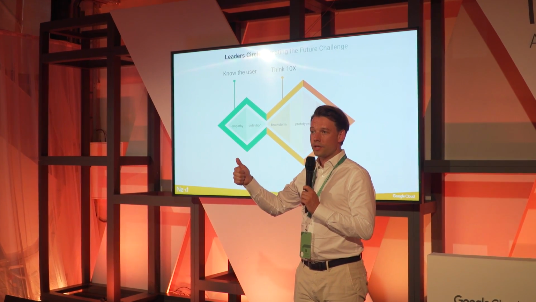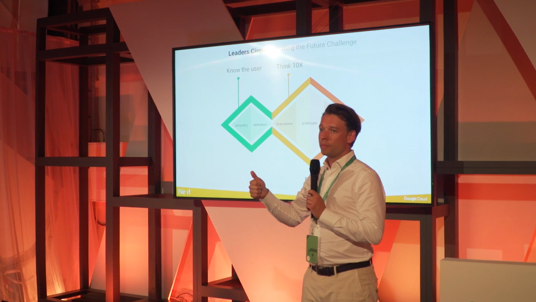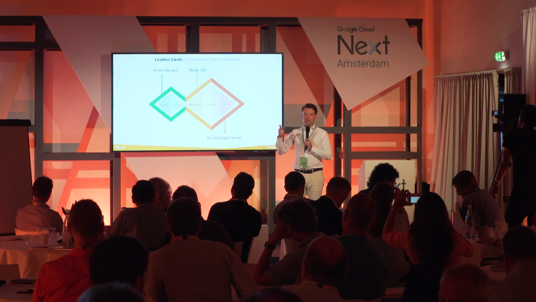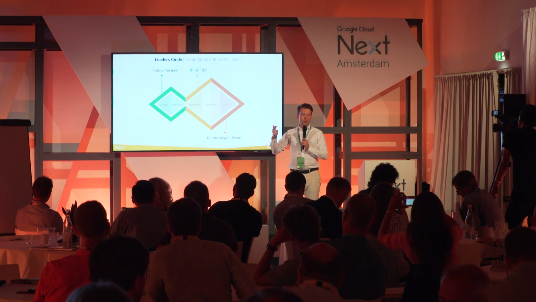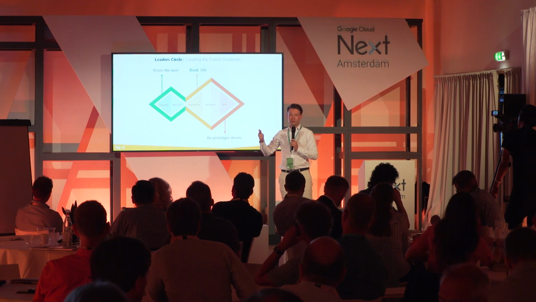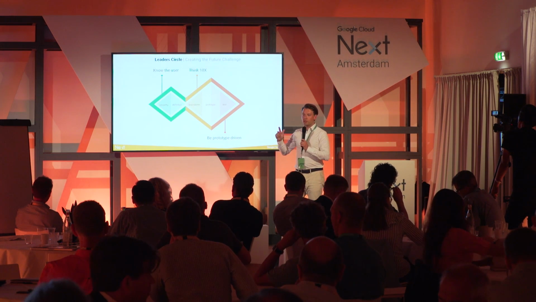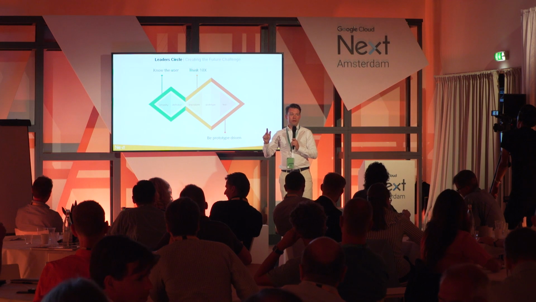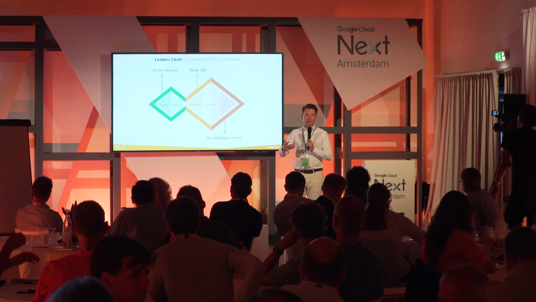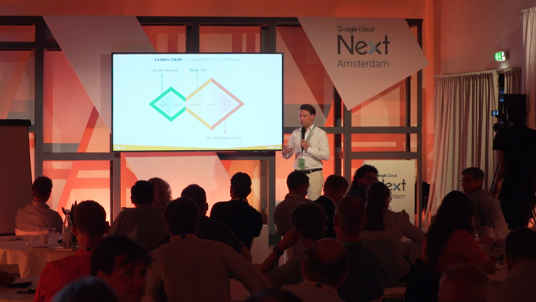The first is analyze. So what data do you have available to analyze the user? Second one is observe. There are ways you can observe your users. And the third one is to ask them. There's no better input than asking a user how they feel, what they need, etc.